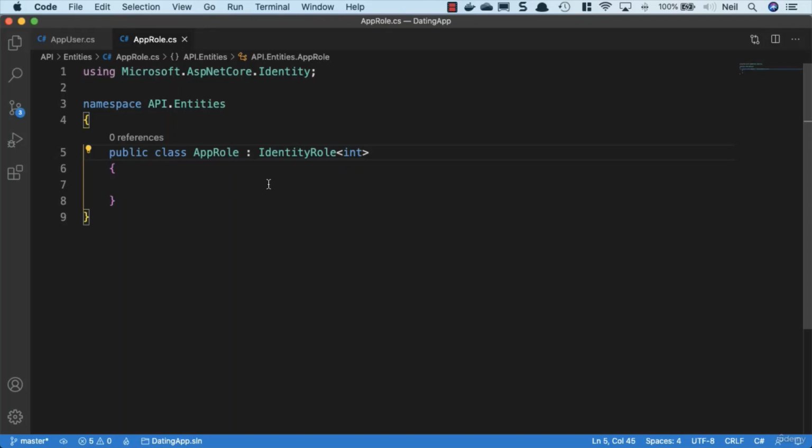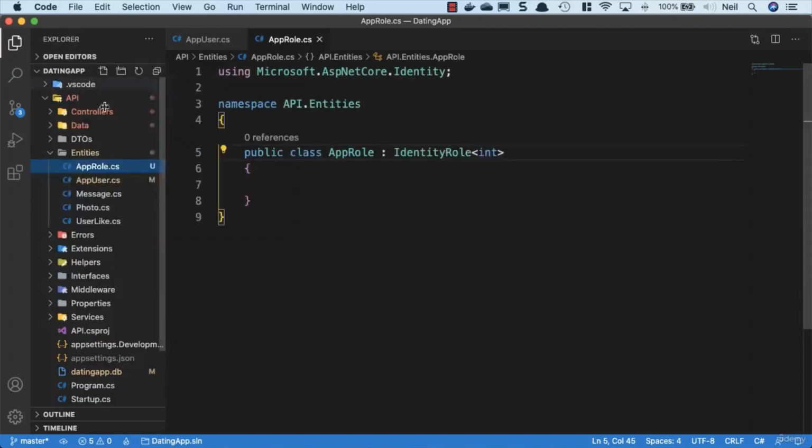What we're also going to need is to get a list of roles that the user's in. Now in order to do this, Identity doesn't provide us with a way to do this out of the box. And this is going to be another many-to-many relationship. Each AppUser can be in multiple roles, and each role can contain multiple users.